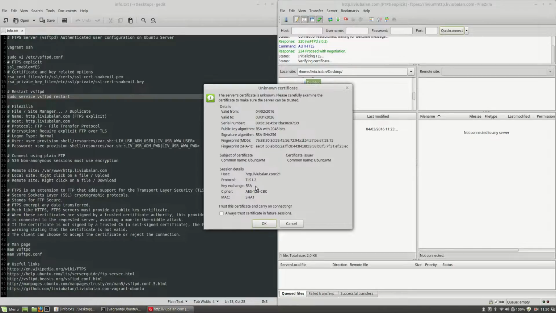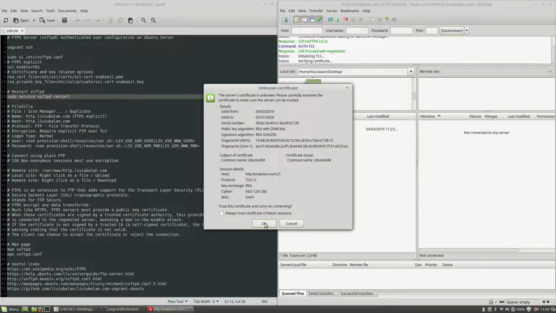Here also you have some session details, and at the end of this pop-up window you can check this button here to always trust the certificate in future sessions, and this pop-up window will not come up if you want to connect to this host again.